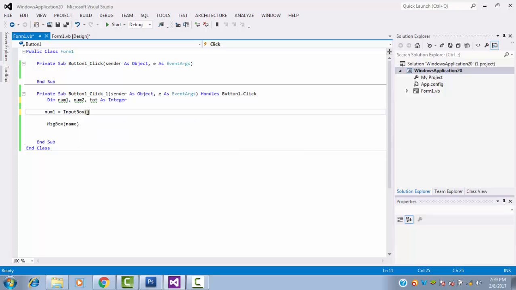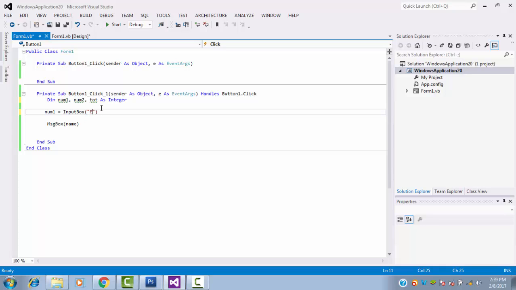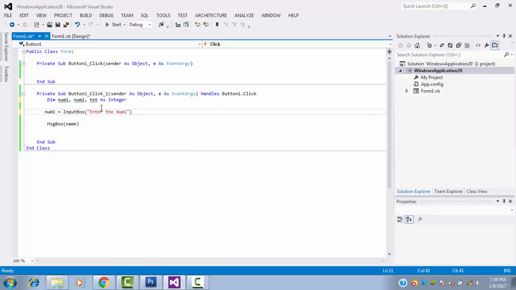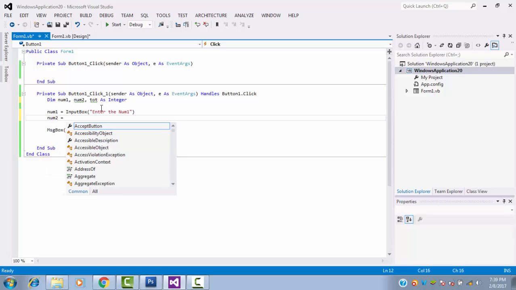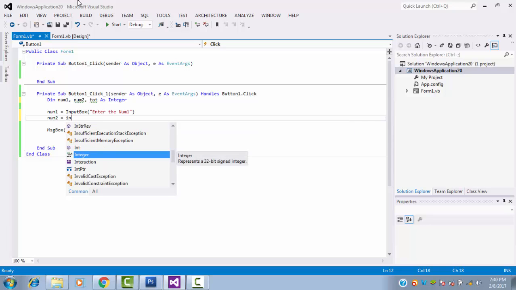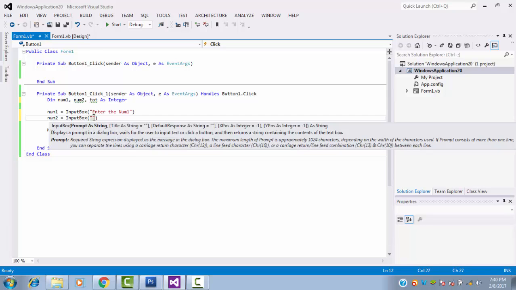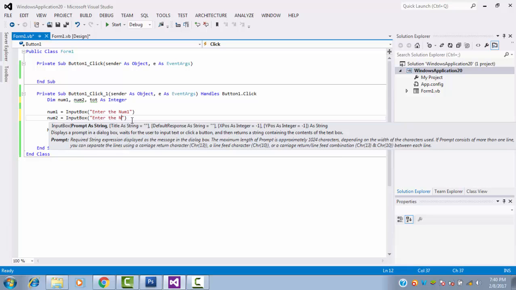Within the brackets you have to enter the question: enter number 1. After that, I am creating another variable, number2, equal to InputBox. Within the brackets I am going to type enter number 2.